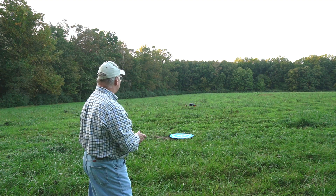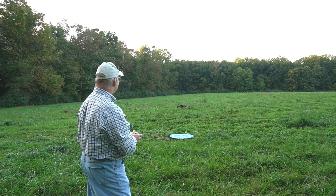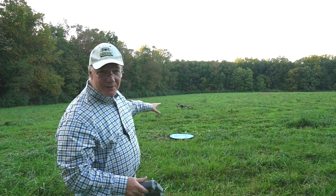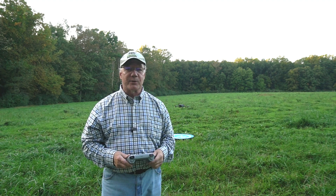The drone doesn't like the landing zone — it's seeing all the grass underneath it and stopping the landing. But anyway, you can see what this AR Home Point can do for you. Anything that makes my flying a little bit more fun or a little safer is something I'm definitely interested in. Hopefully you found this review helpful — stay tuned, I've got a few more comments after this.